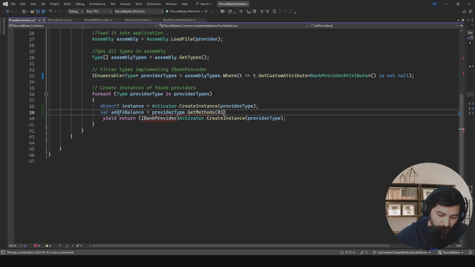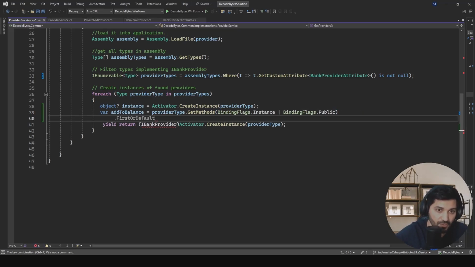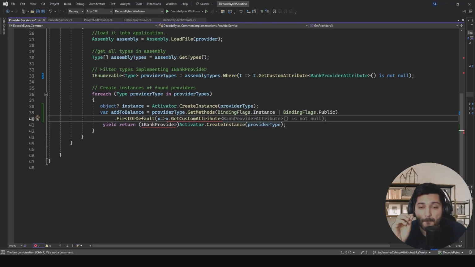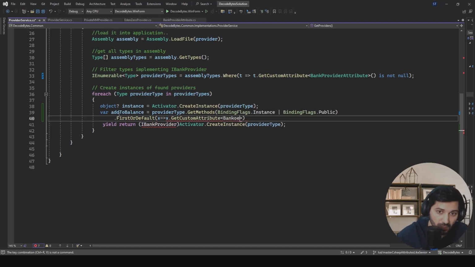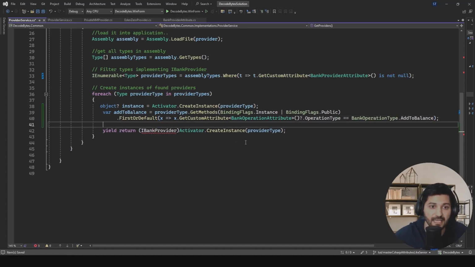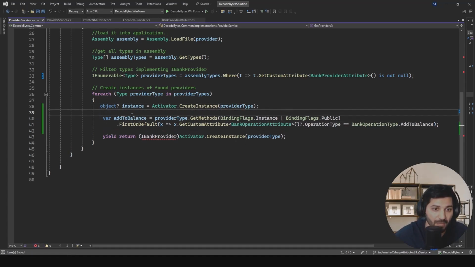Actually, these methods will use BindingFlags Instance and Public, and then FirstOrDefault, x dot GetCustomAttribute. What type of attribute am I looking for? Actually, I'm looking for BankOperationAttribute here. And for the BankOperationAttribute, I will use OperationType equal to OperationType.AddToBalance. That's how actually I'm getting the AddToBalance method.